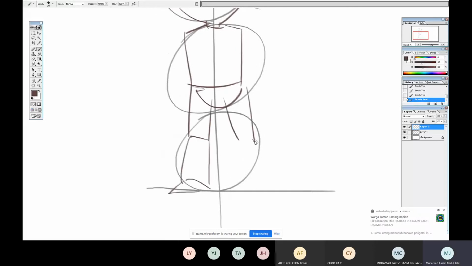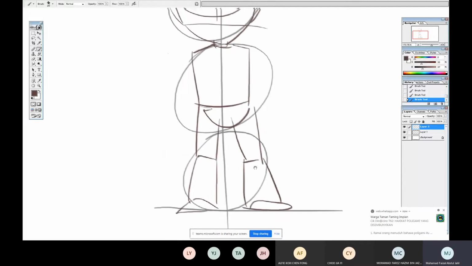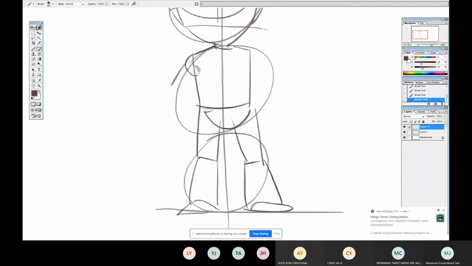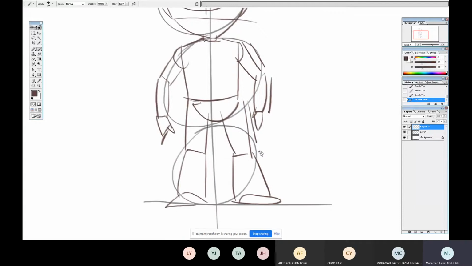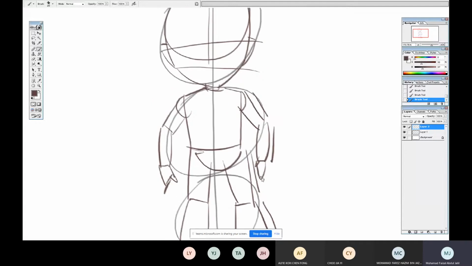So if you take a look at what I'm doing right now, it is only a basic structure before I add some details. Sometimes if I want to measure between this area and this area, it has to be balanced, the same length. Make sure the hands are going to be below the pelvis, okay?